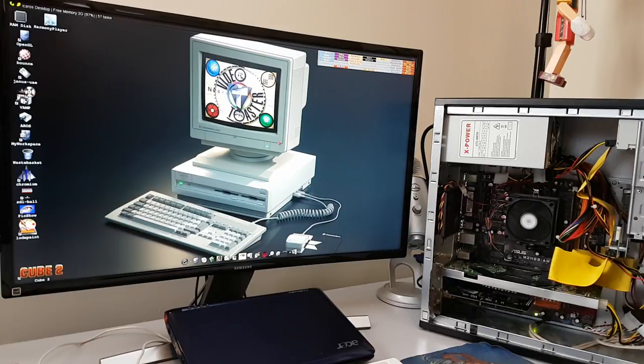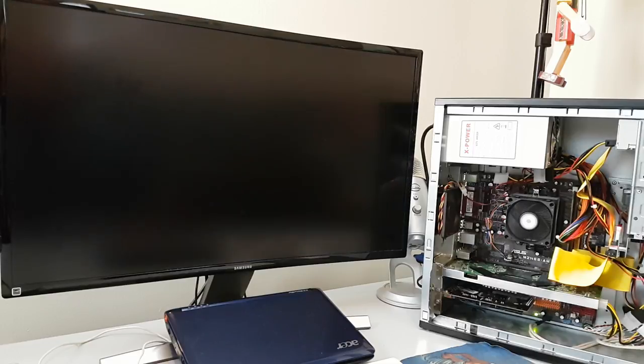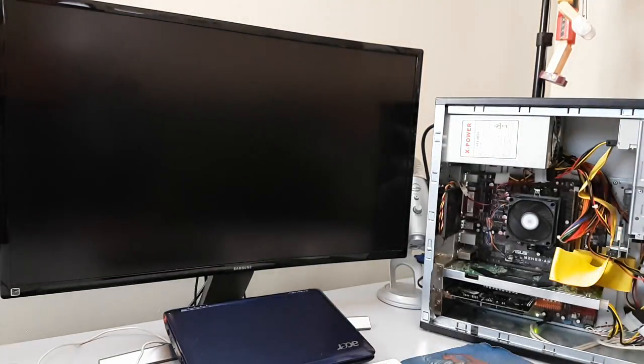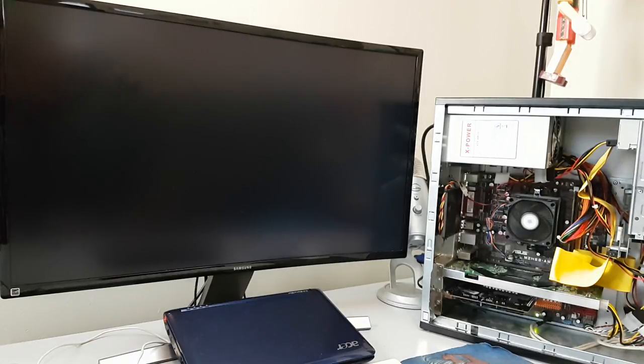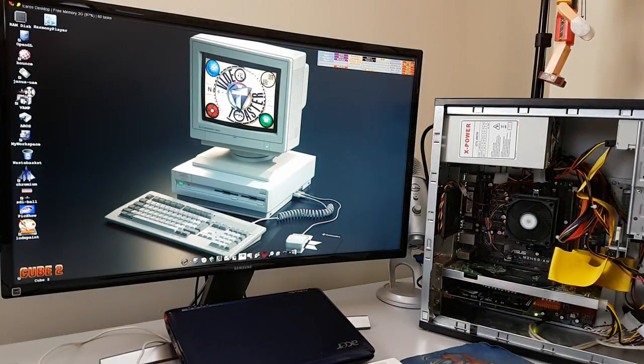So let me show you how much faster everything is. I'll do a quick reboot. Obviously it takes a bit of time to go through the BIOS, but once it gets started you'll notice here — there's a red glow when the disk is accessing. Here's the GRUB menu now. We're loading the AROS kernel — and it's not Linux, it's an AROS kernel, people do sometimes say that. Watch how quickly it comes up — instantly, really fast.